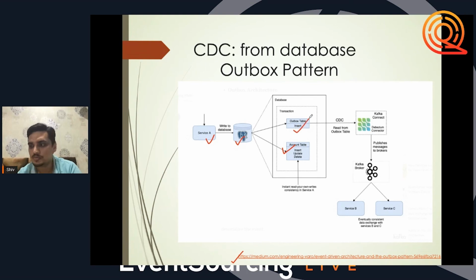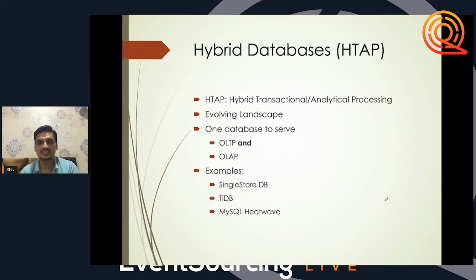You have an outbox in your database, and then you have your CDC pipeline consisting of a Kafka Connect app that pulls changes using Debezium, then pushes to Kafka, or it could be Apache Pulsar or something, where you put all your change events from different domains, and then your event store can go and consume this. The whole CDC pipeline and all those things probably could be avoided in most of the cases if you can use this evolving landscape of databases, which are hybrid databases, which support both transactional workloads as well as analytical workloads.